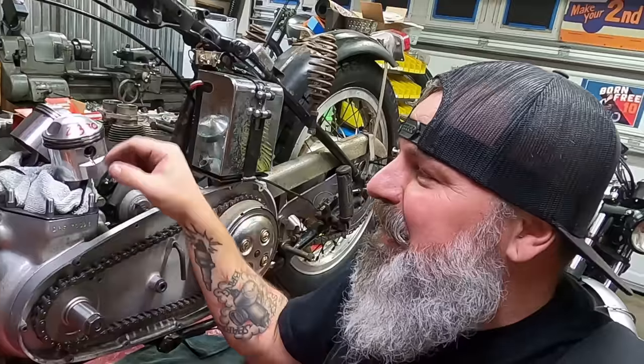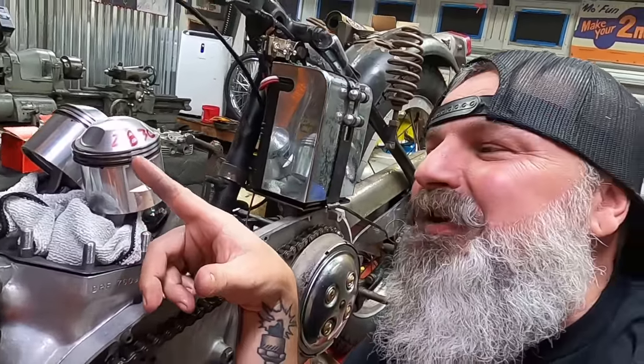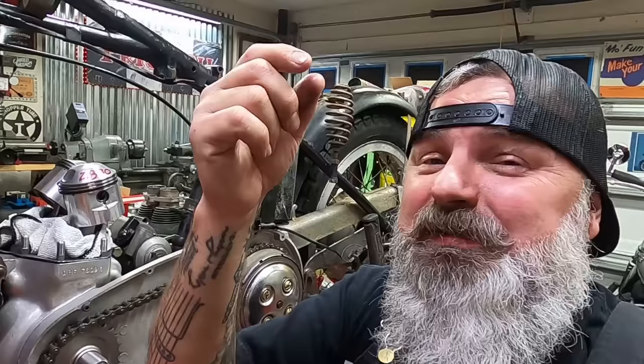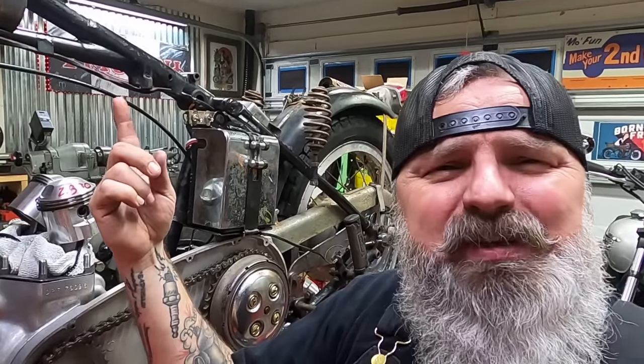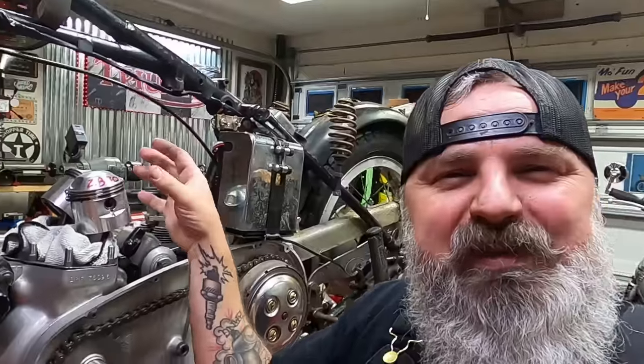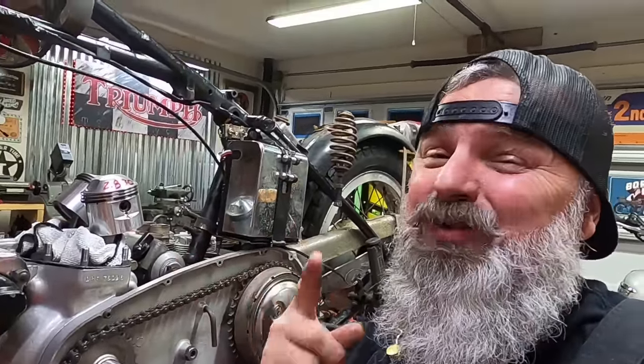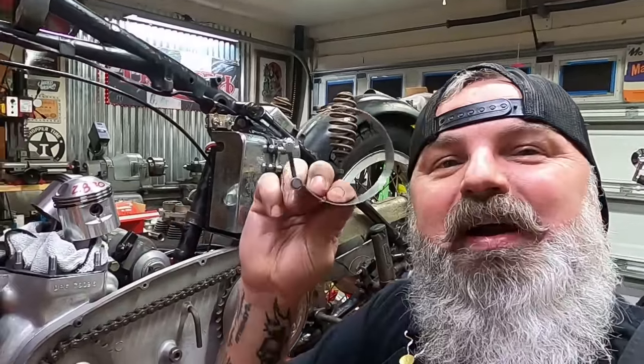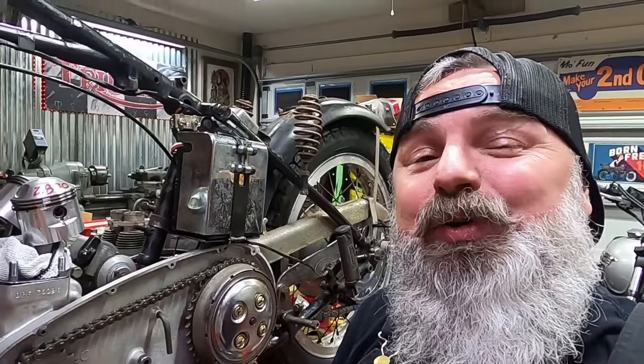Something you want to notice is that in these rings they actually have a gap in between — right there you can see a little separation. When you're putting these into the cylinder, lowering the cylinder down on top, you do not want to make those gaps line up, because then compression is going to make its way through that gap. So you want to make sure that you offset all of those gaps in all three rings. I usually do one at 12 o'clock, one at seven o'clock, and one at four o'clock as you're looking down on top of them. You also want to go ahead and lube these up — put a little bit of the same oil we've been using, 20W50, so that everything is nicely lubricated before we start this engine. Nothing's worse than starting an engine with dry components. We need to lube that stuff up, then get our ring compressors on there to squeeze those rings together, and then we can get that cylinder ready to lower down on top.